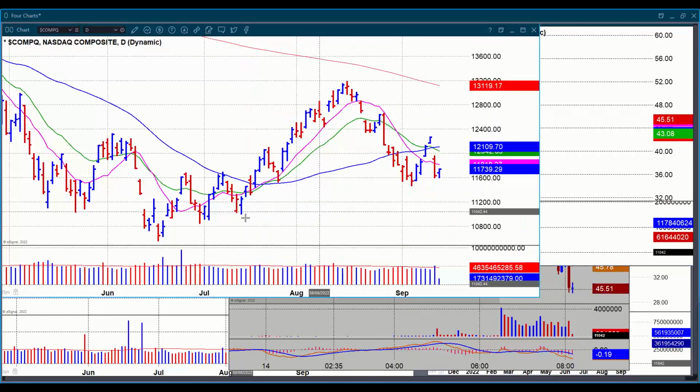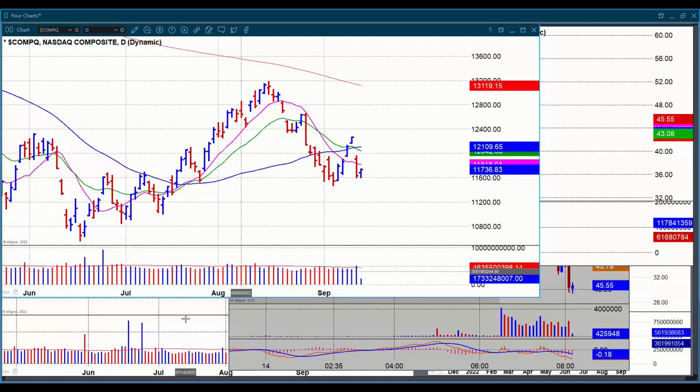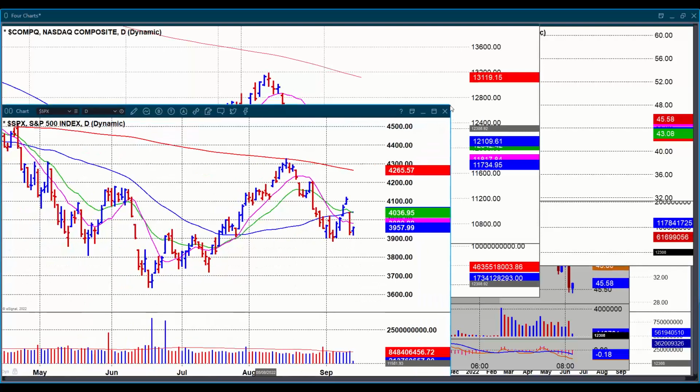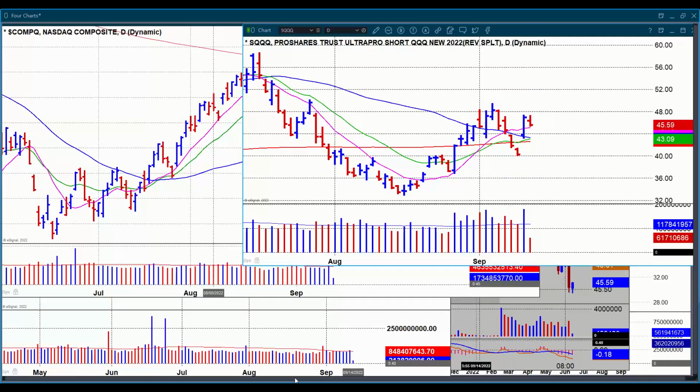So we get the NASDAQ is up, but the move is pretty muted here. Gap down through the 50, the 10, and everything else. And it's so oversold at that point that I do think you need to put in at least a couple hours consolidating that. Same thing for the S&P 500. So, you know, you had the 4-day rally, and that was that. So now what are you doing?